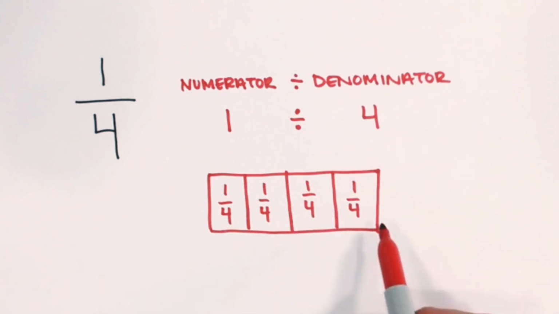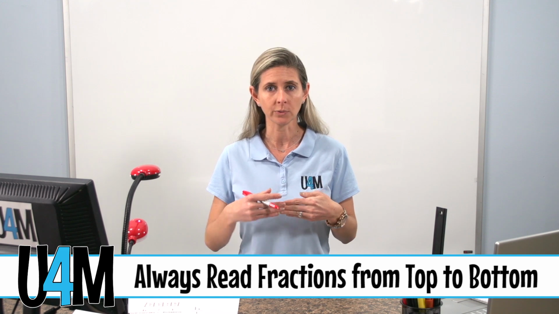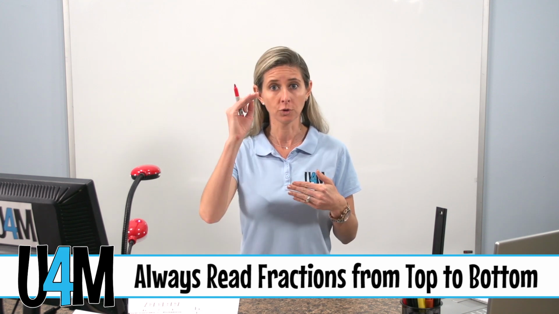divided into 4 parts. It's important that students understand when we read fractions, we always read top to bottom, or numerator and then denominator. Same thing applies as when we read a division problem, we need to read that left to right, or that would be our numerator divided by our denominator. So let's see how these rules apply to our next problem.